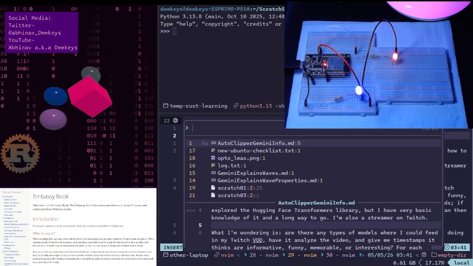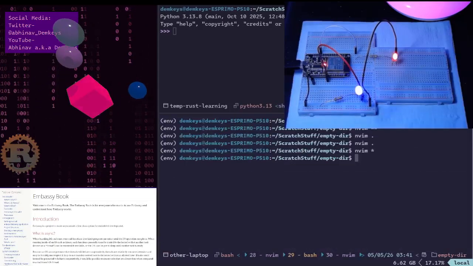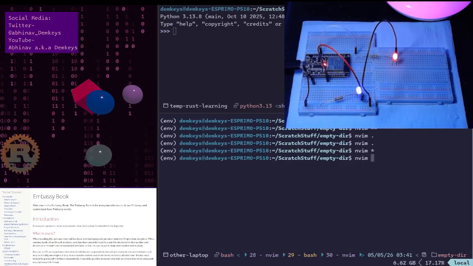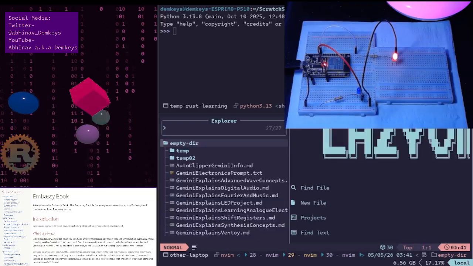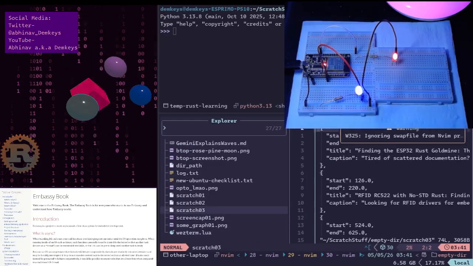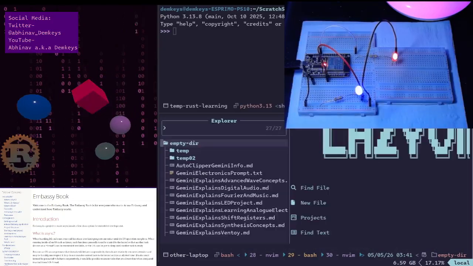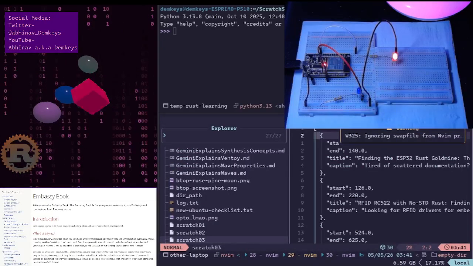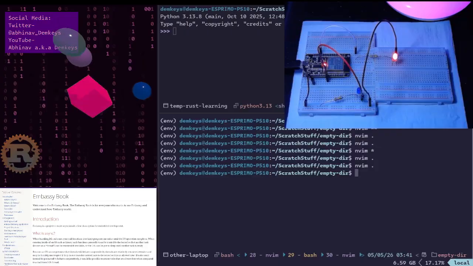But yeah, let's close this because I don't mean to do that. We'll open this and I want to open up Scratch '03, save it, go back, and real quick, let's open and make sure that that's the only thing that shows up. That's the only thing that shows up. Okay, we're good. Back to what I was saying.